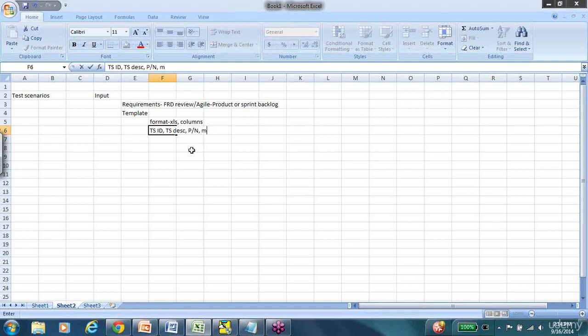There's also the importance. Part of the template creation process is to define what values fields like importance would take, and also the number of test cases. The number of test cases is nothing but an approximation of how many tests can come up with one aspect that you're looking to test. So you can give an approximation here.